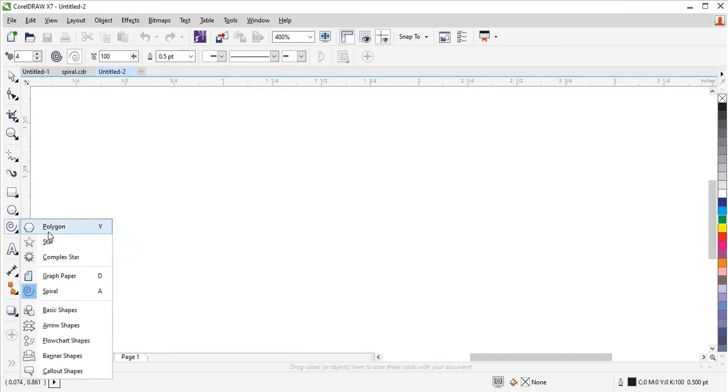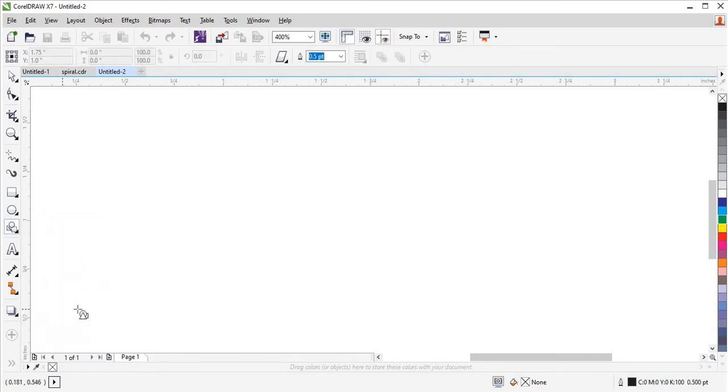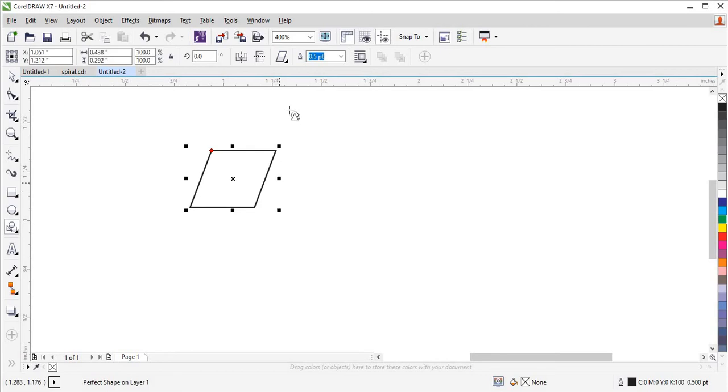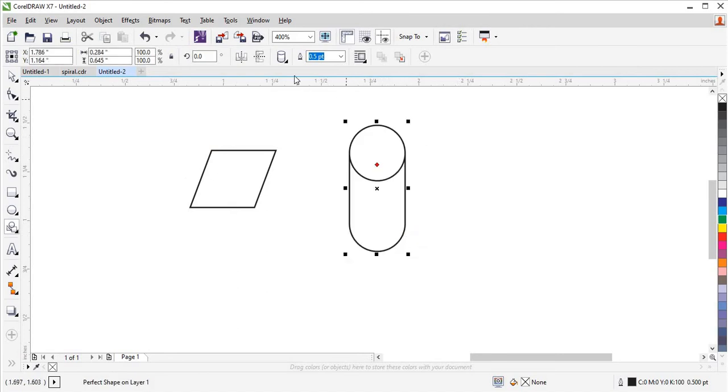Here you can see shapes, basic shapes. You can choose. This is a parallelogram, and through this, you can have any type of shapes that is shown here. I can draw a cylinder, and to this I can choose any shapes.